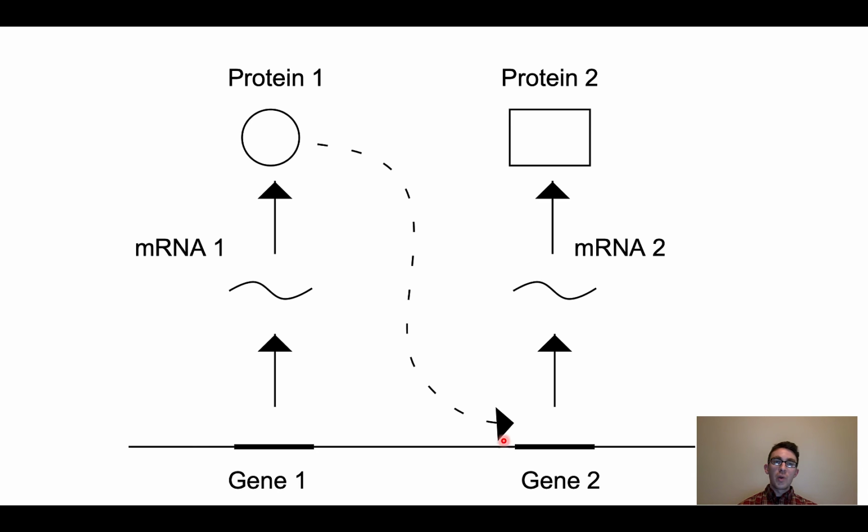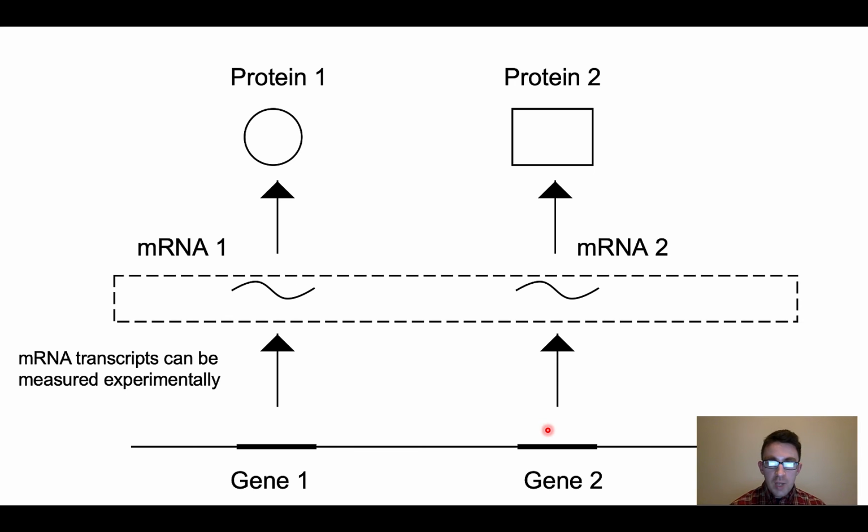Or you could have a situation where the protein from gene 1 is blocking transcription of gene 2. So that's just a quick example of introducing a bit of complexity here and starting to think about how this could lead to complicated things going on in the cell, like with networks of these genes impacting each other.